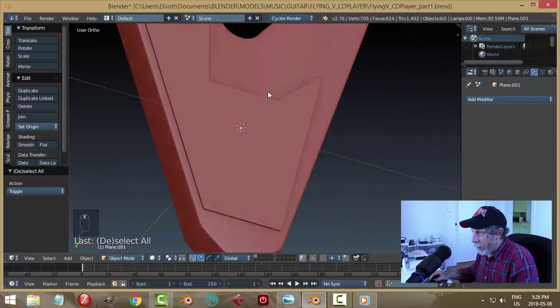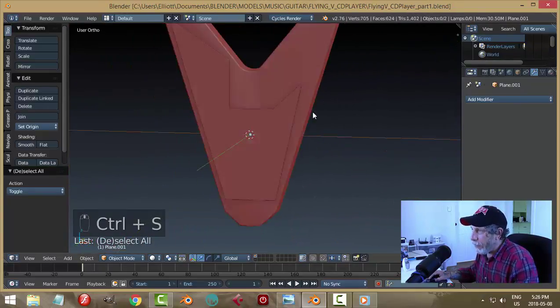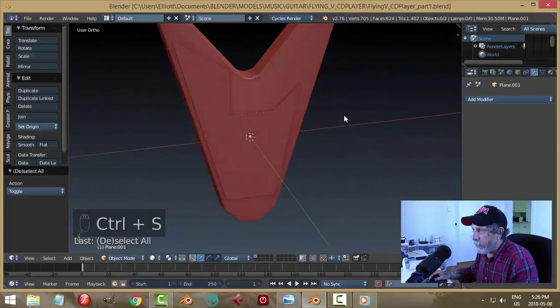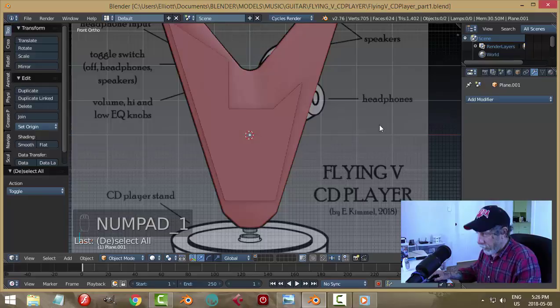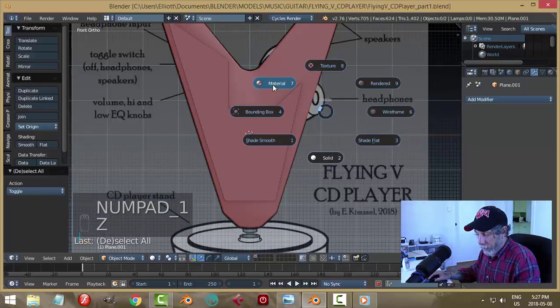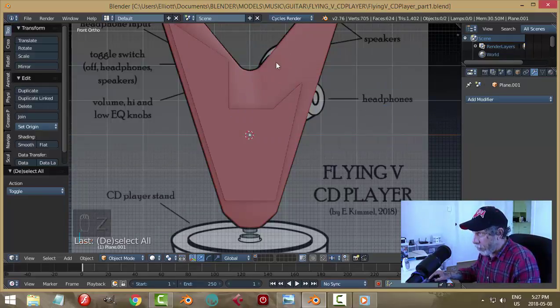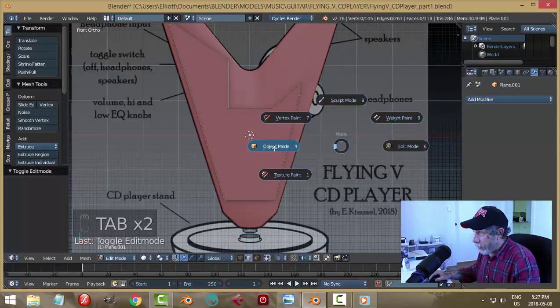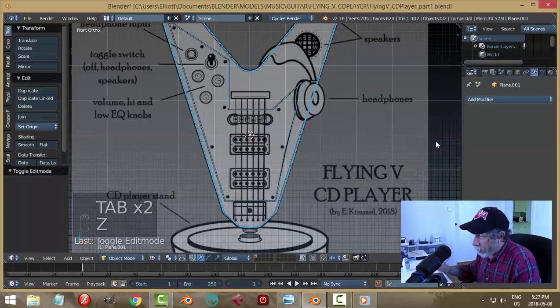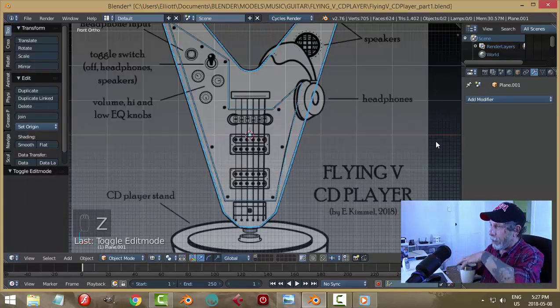Now we may be doing other shading and stuff like that later, but I'm not worried about that right now. We're just getting the general aspects of the guitar. So far, so good. Okay, and you can now see with the shader the sort of stretching and stuff. I'm not going to worry about that. That's not what I wanted to do. I just wanted to look in wireframe so I can see through it. Okay, awesome.